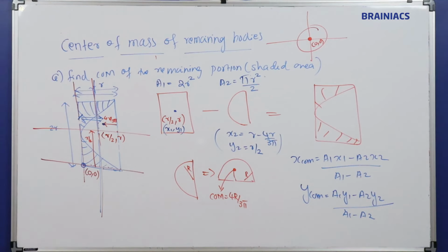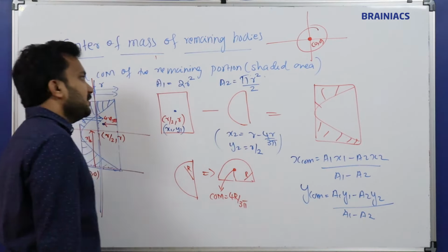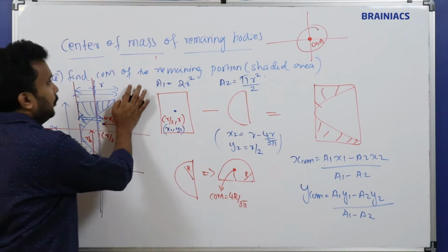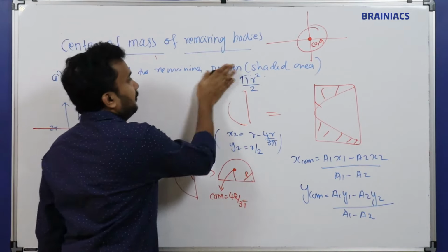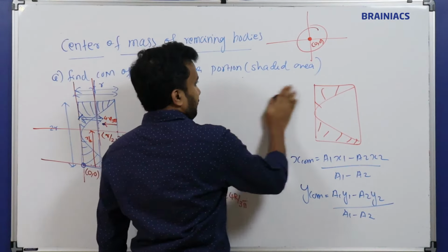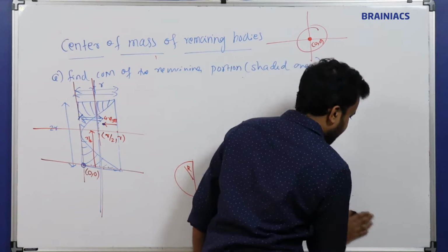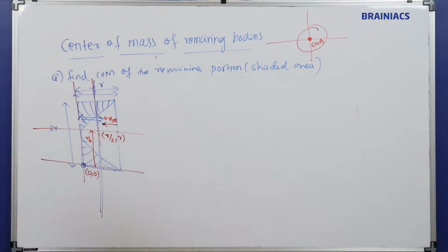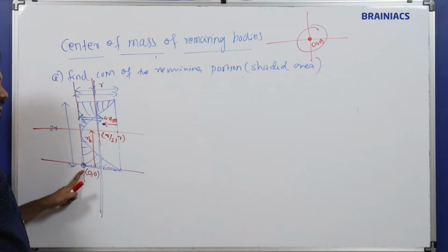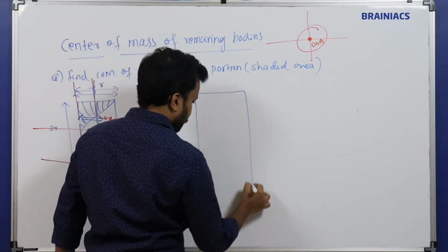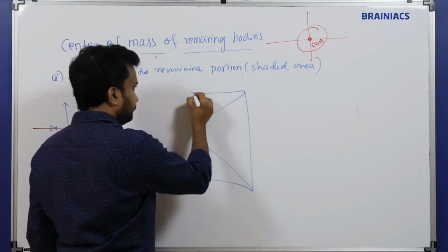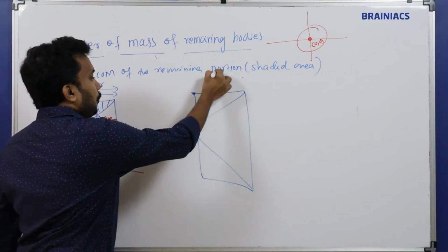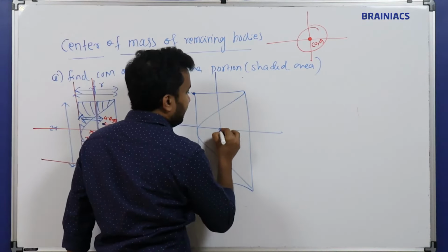Okay, so this is the idea. You can substitute and you will get the answer. In some cases, students will do it another way. Some people with some other idea can also do it in a different way. What is that method like? People will consider, in this diagram, the origin exactly at the center. This is my origin.